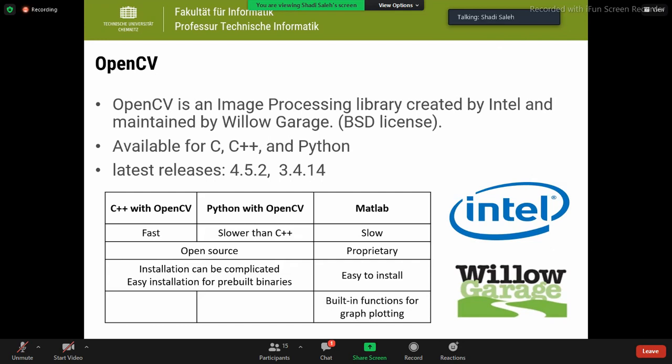And if you want to go, there is a lot of documentation on the OpenCV website. We can find many algorithms implemented in Python, Java, and C++. The dominant documentation is mostly in C++ and Python. C++ will be faster because it's close to the hardware. Python is somehow slower than C++, because Python is an interpreted language, not a compiled language. Both C++ and Python are open source.